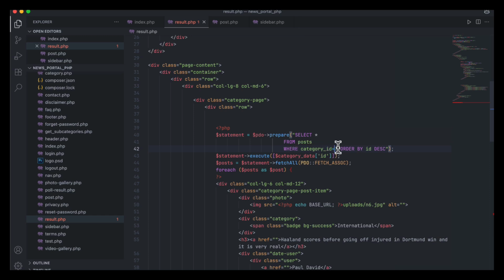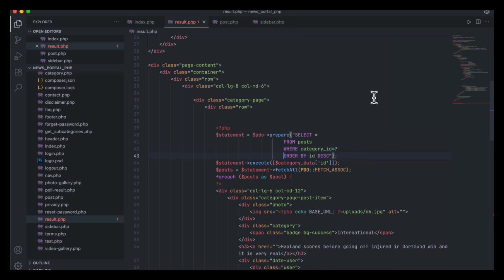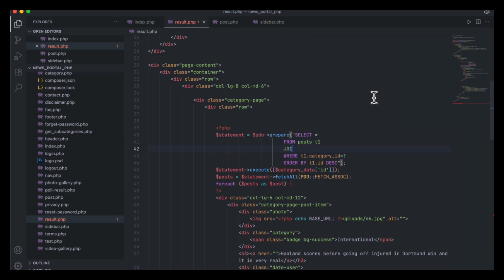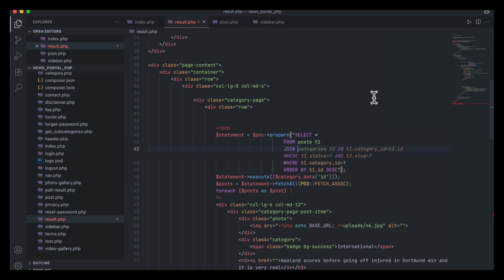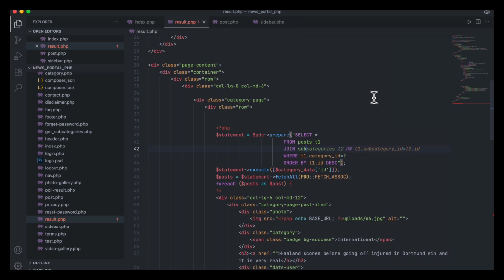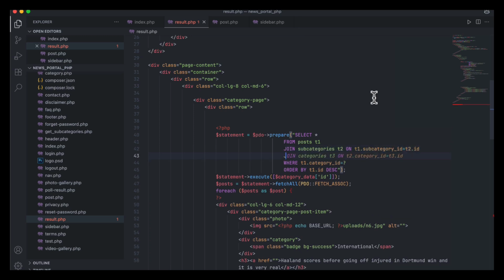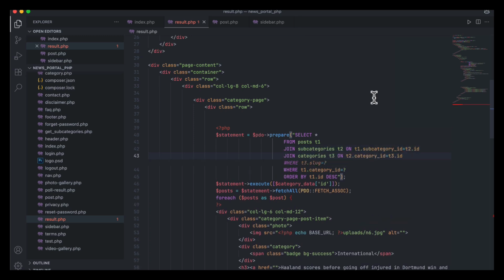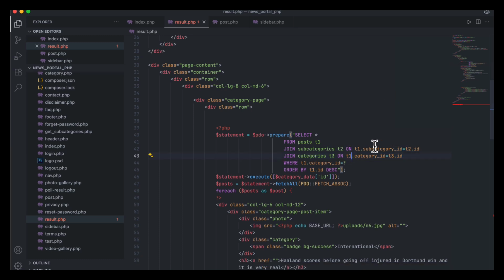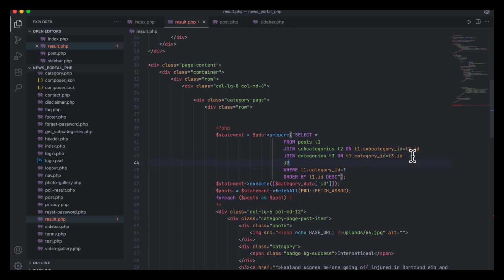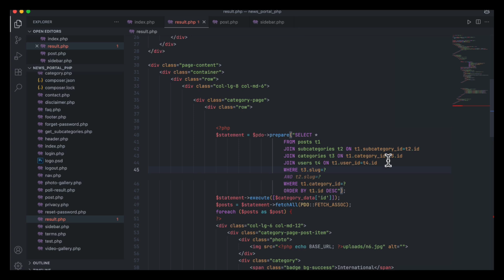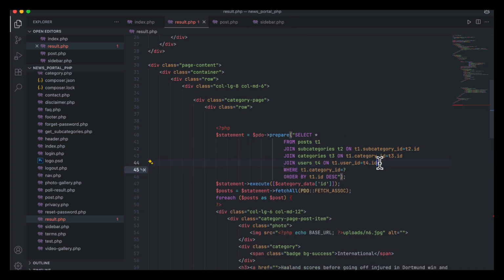So when category, then posts where category ID equal to this, and order by ID DESC. T1 dot, and here where T1 dot, here I call T1 join, because here is subcategory also. So join subcategories like this, join categories like this, but not this, it is T1, and then join users like this, it is not needed.